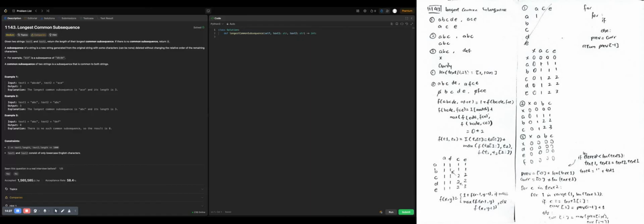So where does this 2 come from? I think we could do it in a diagonal manner, and then we plus 1. Or we could take the maximum there.